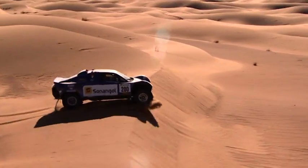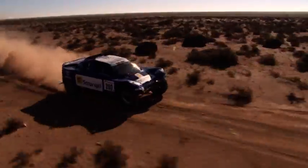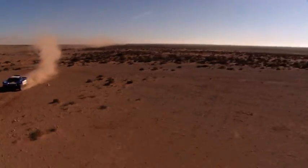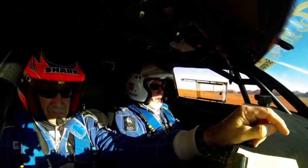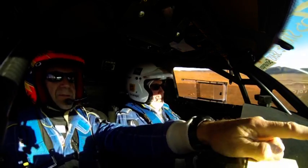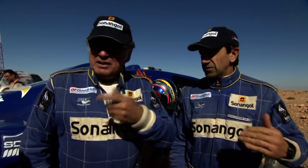In the passenger seat, Magnaldi has quickly learned the ropes of his new co-driver job. I'm really grateful to the people who make the road book. It's extremely precise and well made, so you can't get it wrong. Today the last part was very difficult, but the road book was perfect. We just had a slight issue with our odometer that is a bit off, but now we know it.